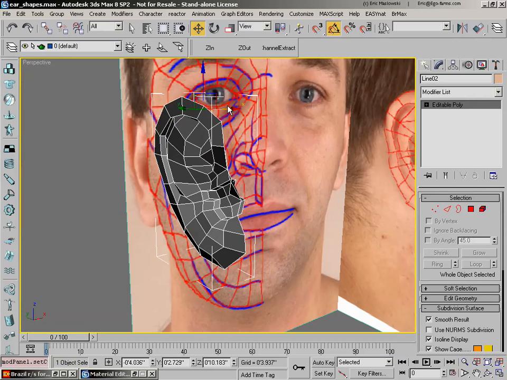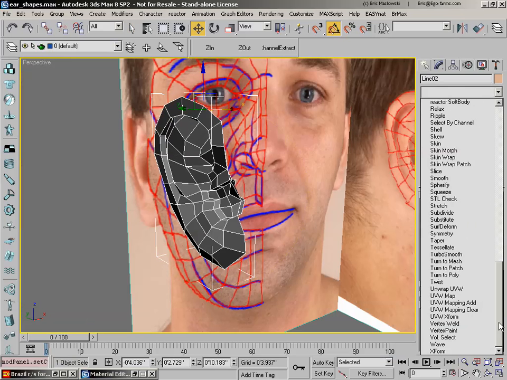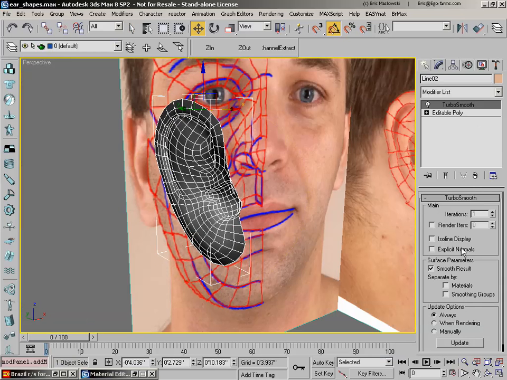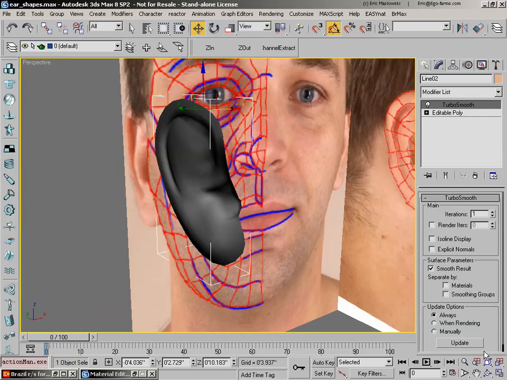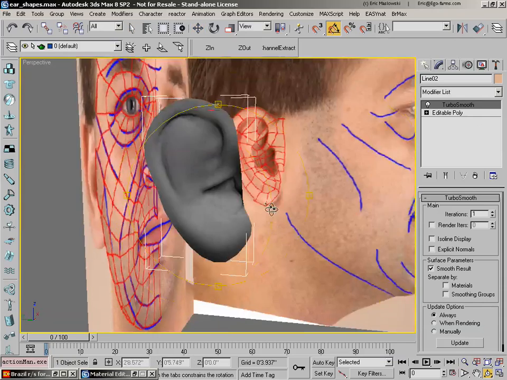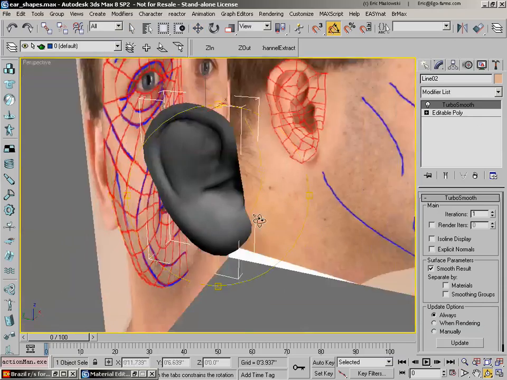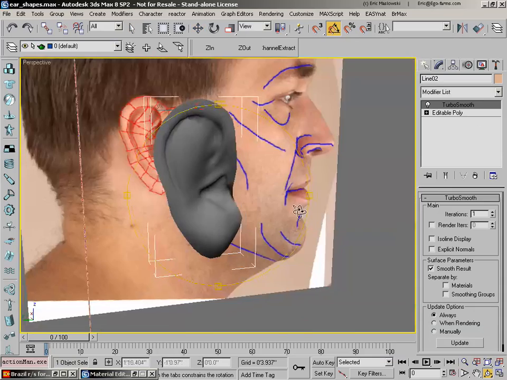So often when I'm making an ear, what I'll do is I'll add a turbo smooth modifier on top of it, just so I can get a much better representation of what I just did.